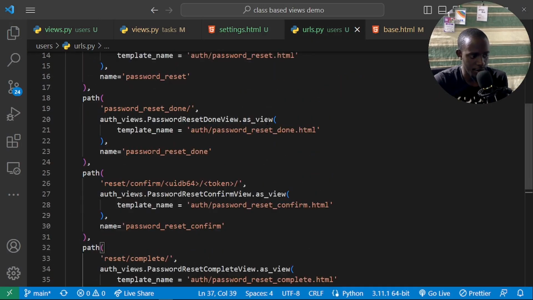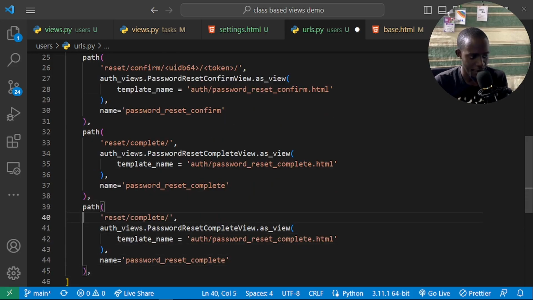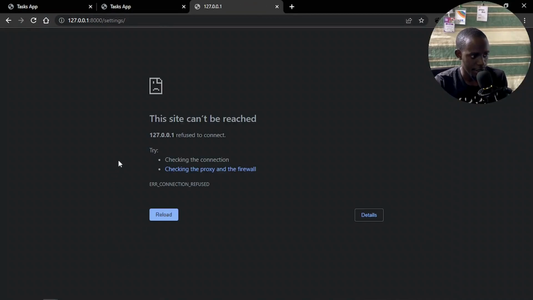So I'll go to our URLs, and within our URLs, now we're going to add the password change views. So what I have to do is to just come right here, and I'll basically come and add another path or URL config right here. So instead of having reset, this is actually going to be password change. So I'll change the URL to password change, and in here we shall have auth views dot. So this is actually going to be our password change view, and then we shall also have one for our password change done view. But let me actually change this to PasswordChange.html, and then we shall have the name being password change. So I'm going to change this to that. So if I refresh, we now expect it's going to stop.